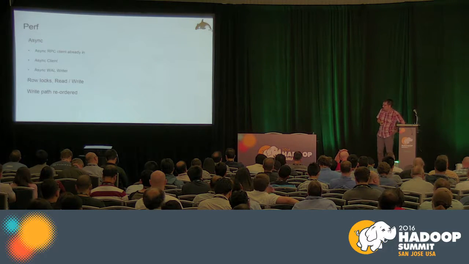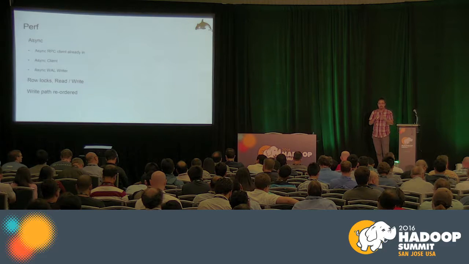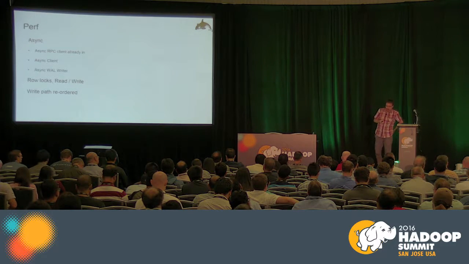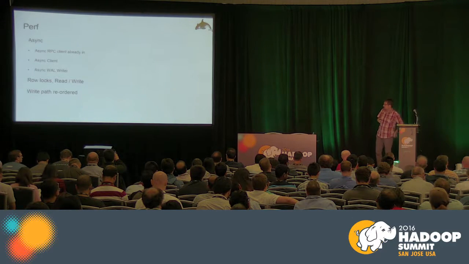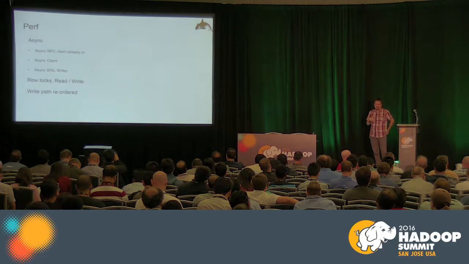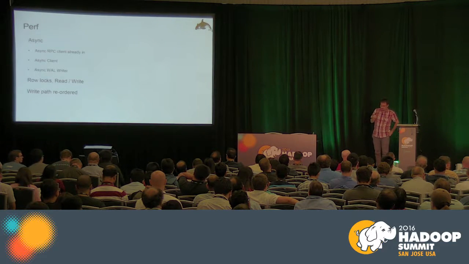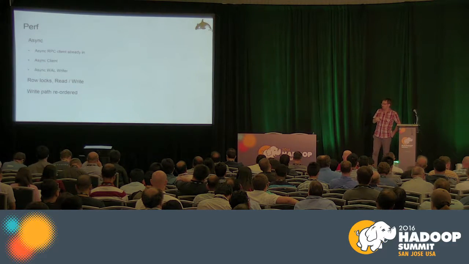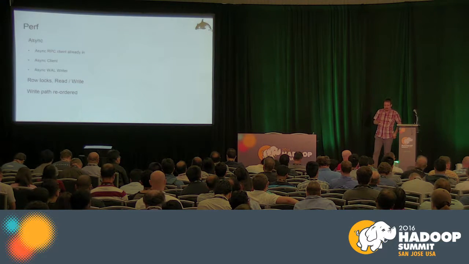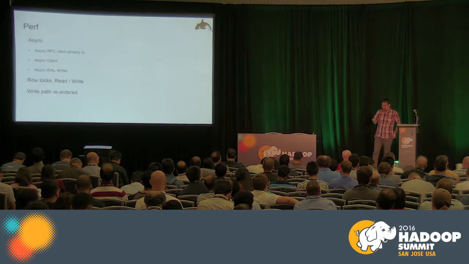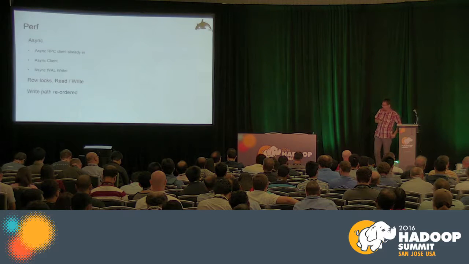There are also other improvements in the internals of HBase. There is what's called the row lock, where the row lock guarantees that the write transactions are not conflicting. Without going into too much detail, the change there is that the row locks are now read-write locks instead of just exclusive locks. This definitely helps with the regular puts and everything. That is the standard use case for HBase, I would say.